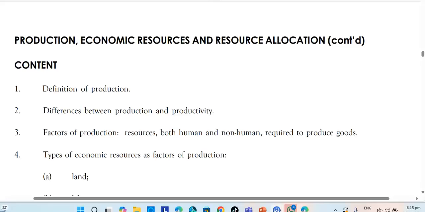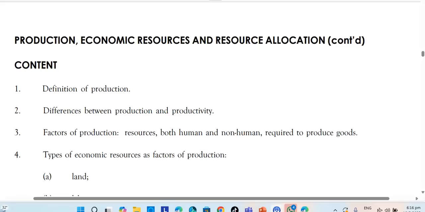Now, what would be the difference, putting the two terms together? Let's look at the meaning. Just summarize. So we said that production has to do with total output of goods and services. Productivity has to do with the efficiency of producing output from inputs. If we look at the quantity produced with the 10 shirts and the 20 shirts, production focuses on quantity produced, how much is produced. Productivity focuses on the output per unit of input.